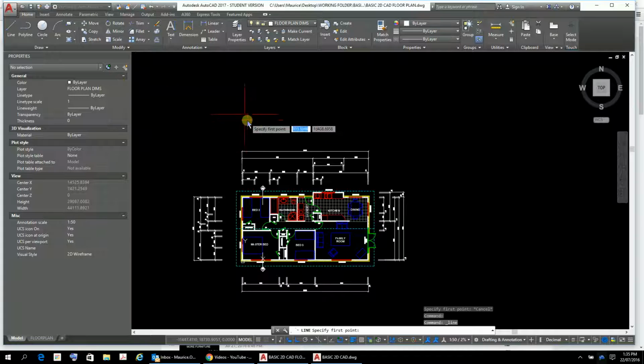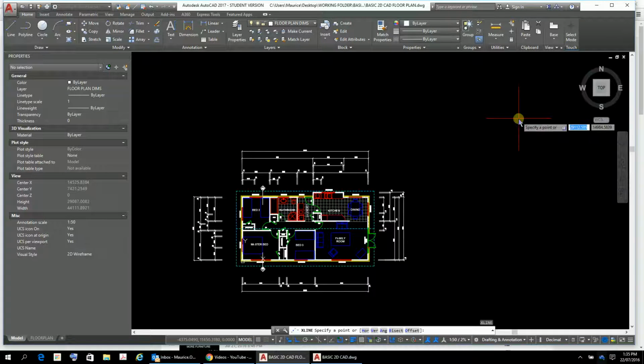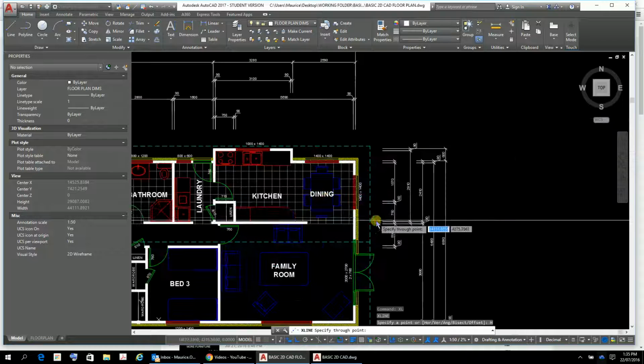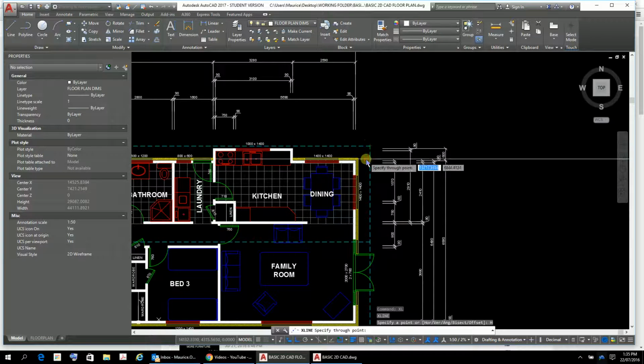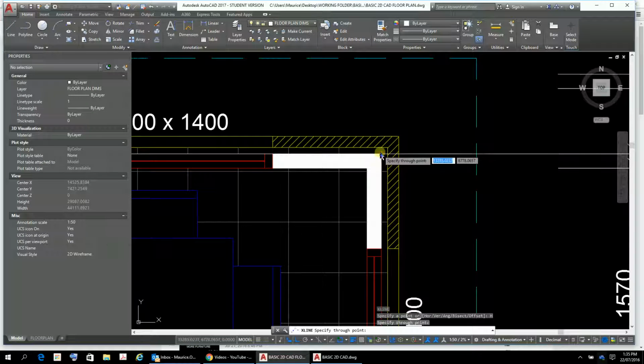So I'm going to do a construction line, which is XL as the code for that, and I'm going to do a horizontal one, and I'll do it through that point there.